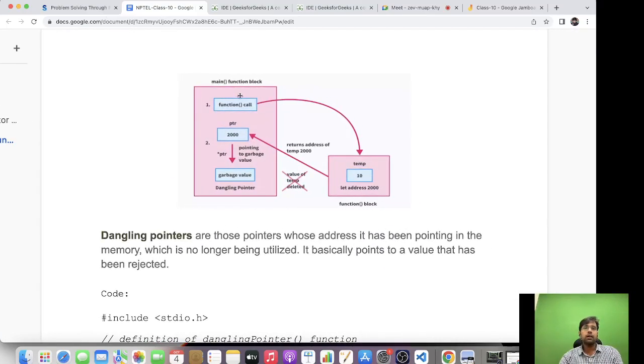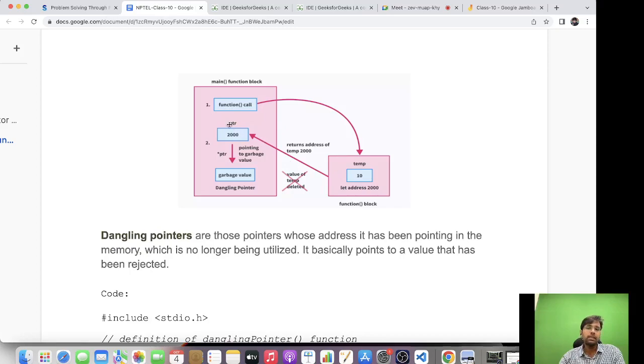Okay, in the main function you call a small function, and here you have a temp variable, and you assign the value of temp, and this function returns the address of that temp to the main function.